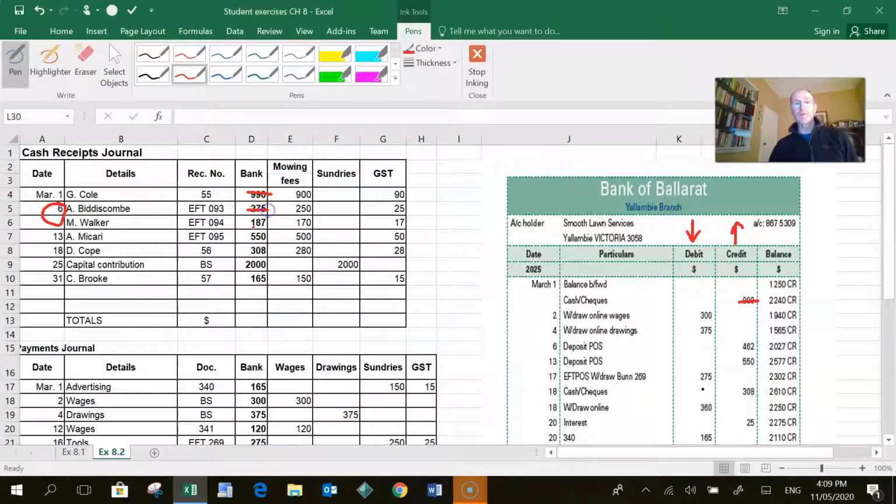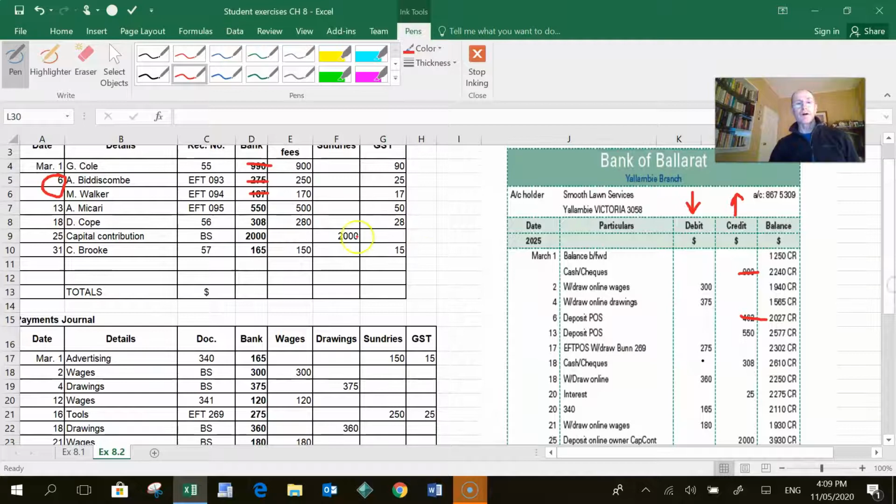So we can cross both of those off. They are reconciled. Then 550. That's the one I spoke to you about yesterday. We know that's going to be dishonoured, but at the moment it's been recorded in our records and it's been banked. So we cross it off. 308. Straightforward. 308.